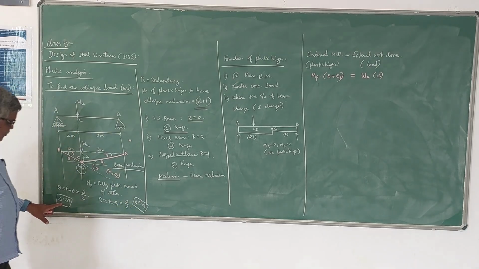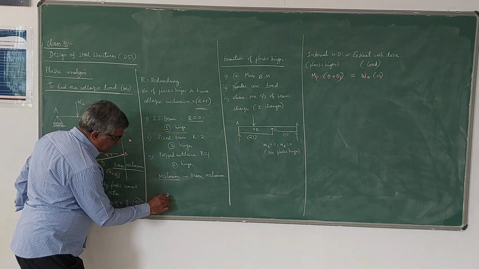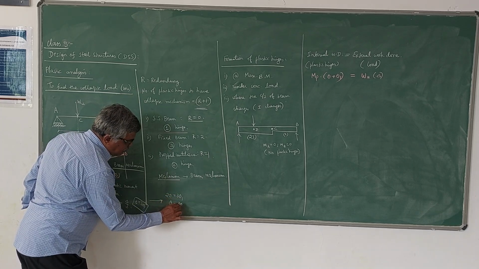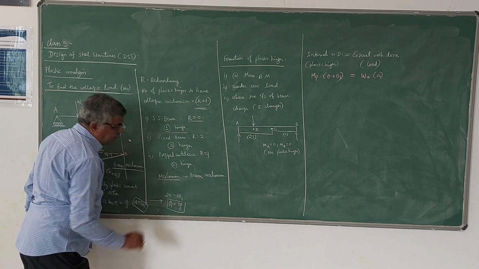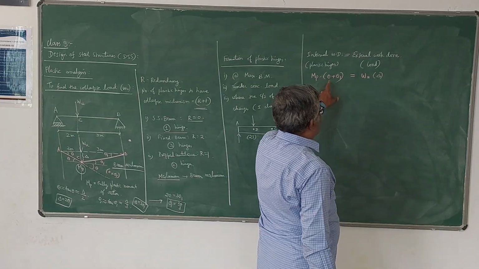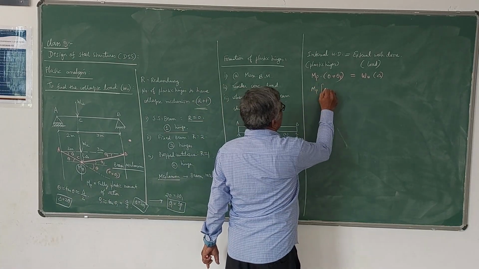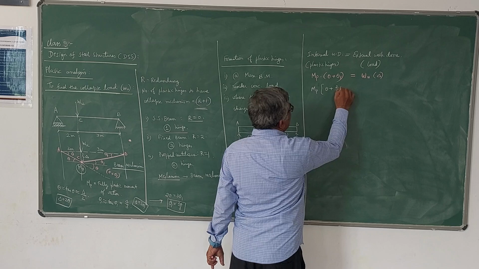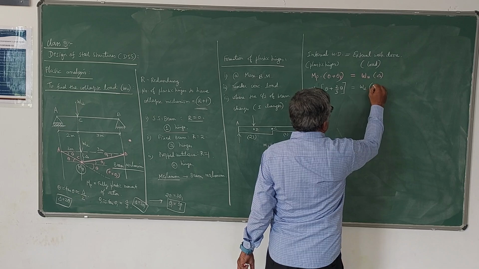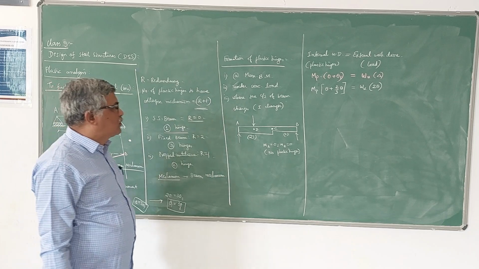Now, if you observe these two, delta is 2 theta here, and delta is equal to 3 theta 1 here. So I can write 2 theta is equal to 3 theta 1, or theta 1 is equal to 2 theta by 3. So we have to get a relationship between theta and theta 1, and that relation we have to use here. Now I will write MP into theta plus theta 1, which is 2 by 3 theta, is equal to WU into delta, which I can write as 2 theta. So 2 unknowns are converted to 1 unknown, theta.